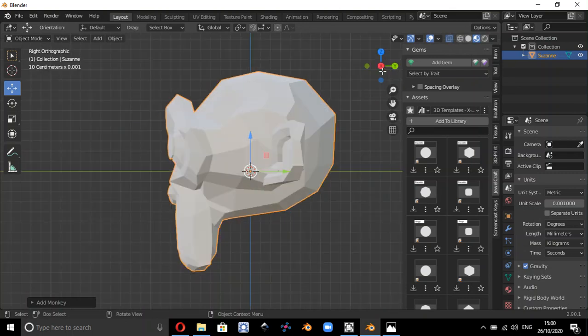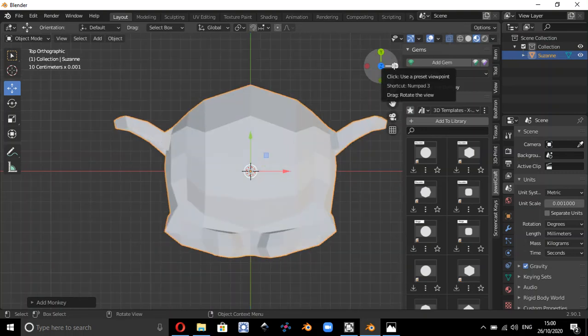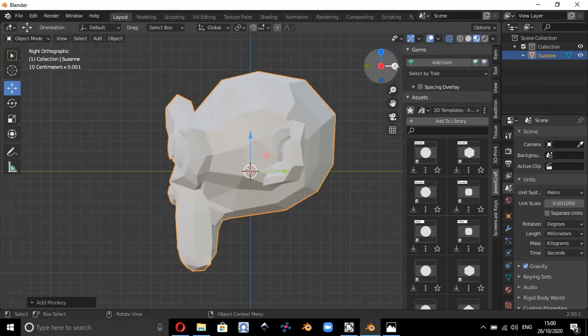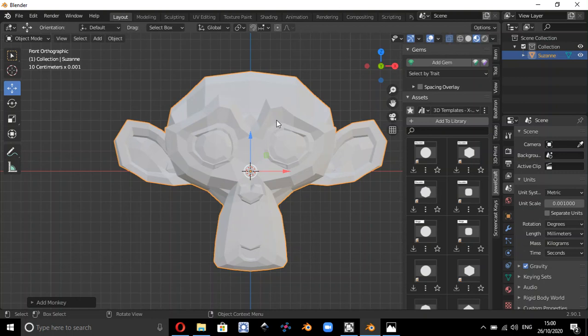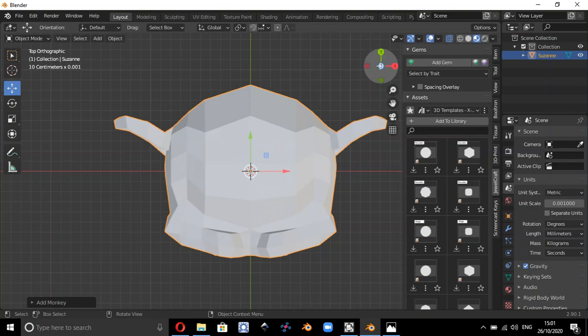Rather than click on Y, what we really would recommend you do is click on the one opposite it and you get the front view. That's slightly odd. Z will give you the top view, X will give you the right view, and instead of clicking on Y, if you click on the empty circle opposite it, you'll get the front view. Slightly odd, I know, but essentially you want X, Y and Z like this to give you the front view. And X and Y, if you remember in school, you would draw the X axis and the Y axis, and Z is coming up out of the screen there.